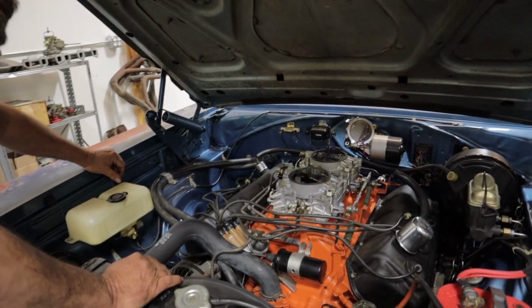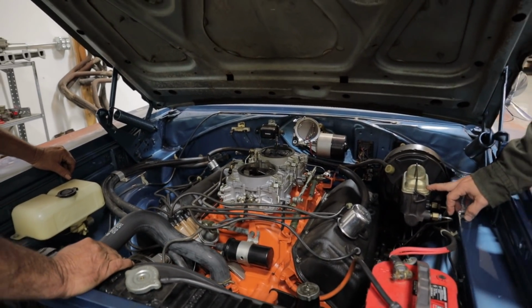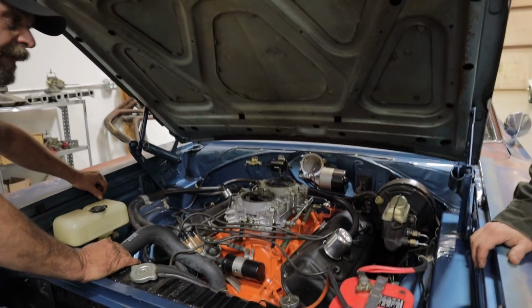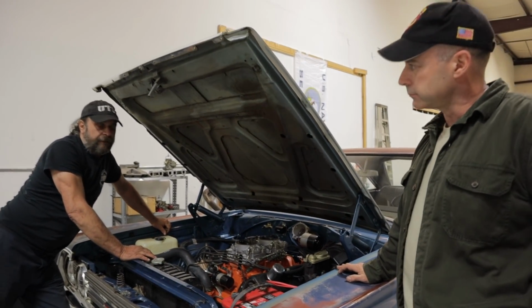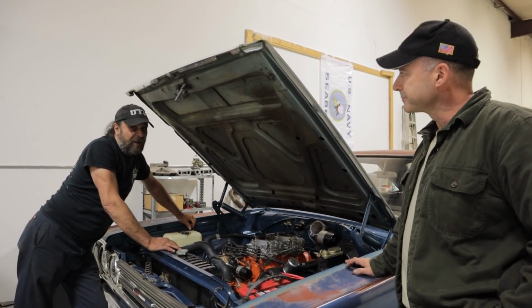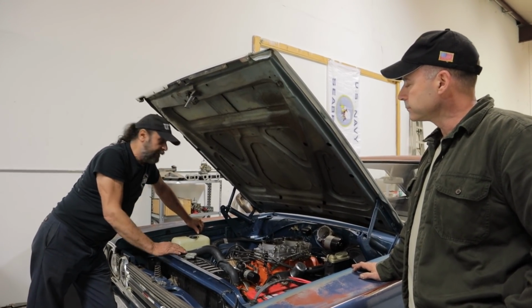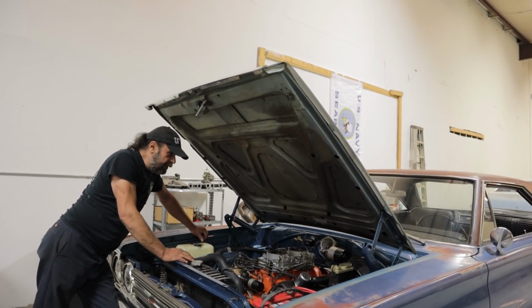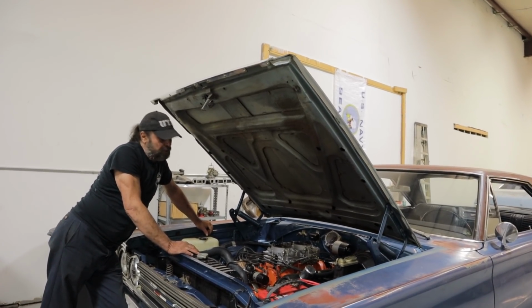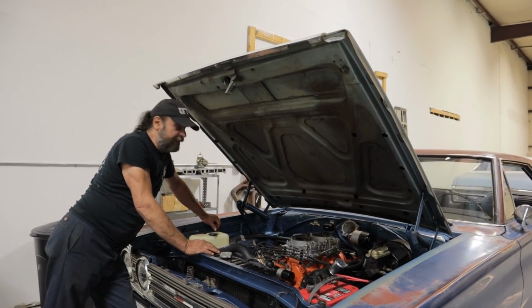I definitely know we've got an issue in the rear brake circuit. I think we have a bad cylinder in the rear. And something funny in the rear end. We had a hard time pushing this car in. It took four of us to get it to move. So there's something in the rear, and we'll have to go through that too. I hope you guys aren't going to get sick of Hemi GTX, I'm afraid, because there's going to be a lot of stuff to be done on this car.